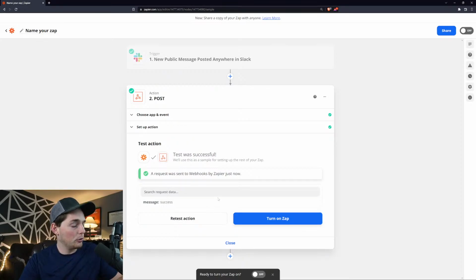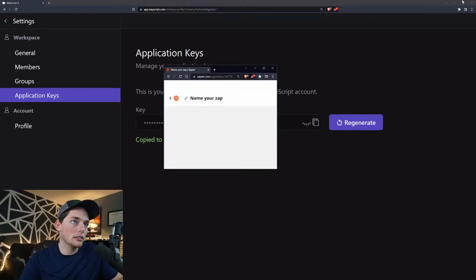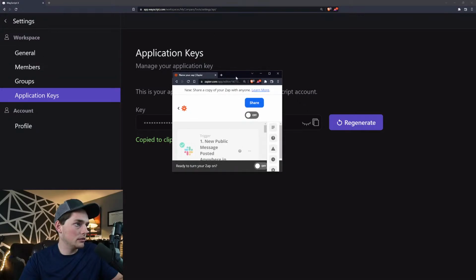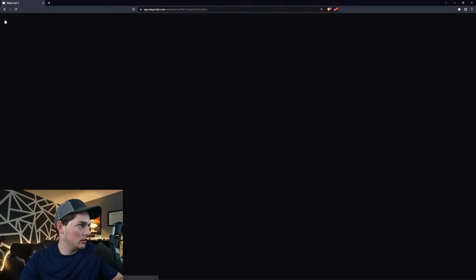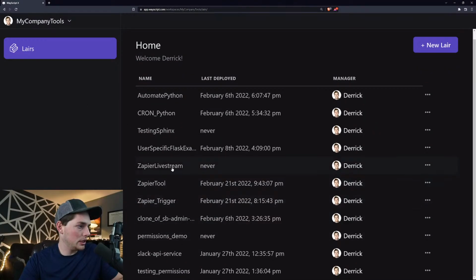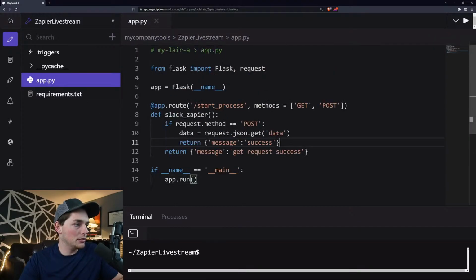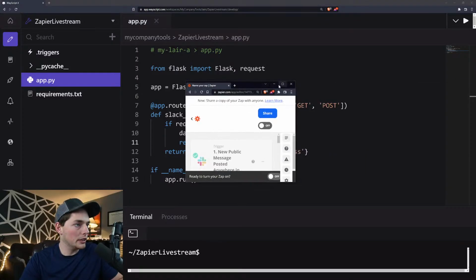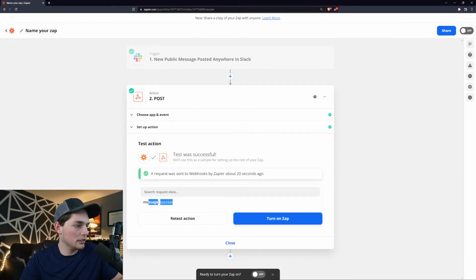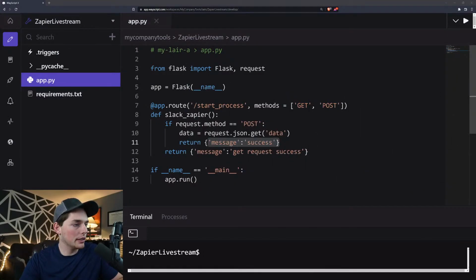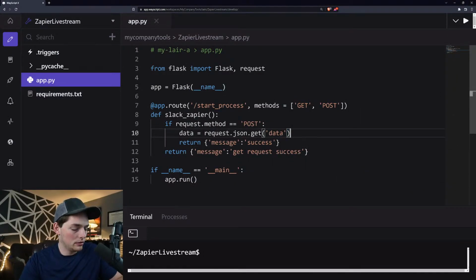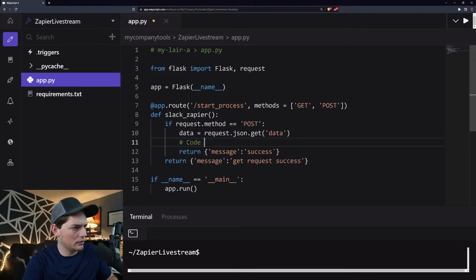And you see that we get a different message. We don't get the get request message. Let's move this over. So you see that we get back message success. And over here, when we tested out our webhook, that's exactly what we get back. So now you could do all sorts of different stuff with this webhook, and you would put all that code right here. So, awesome code.